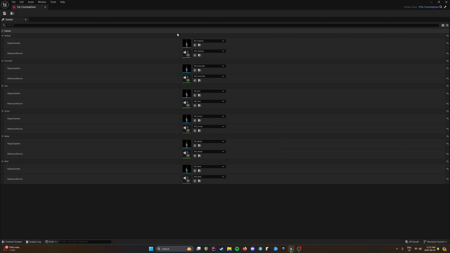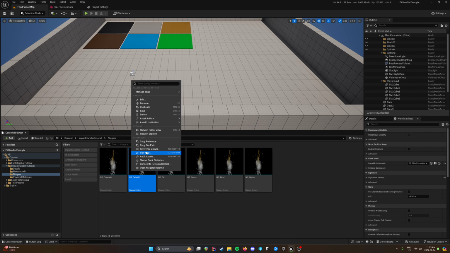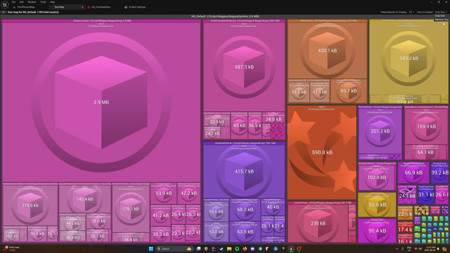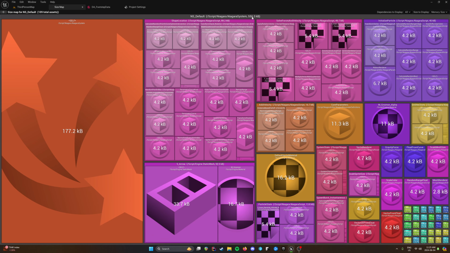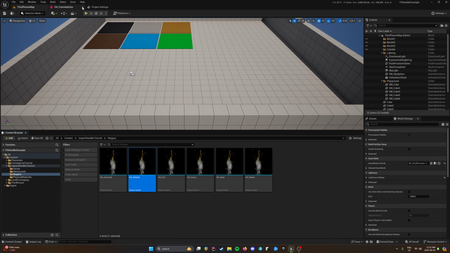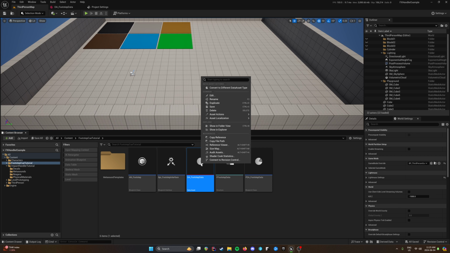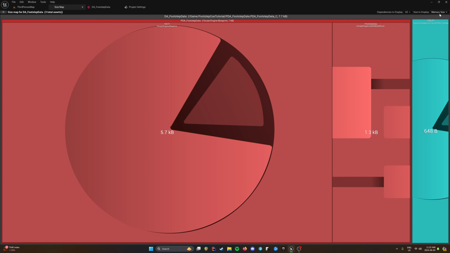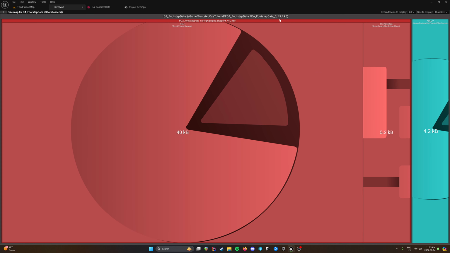But you can see that these are all here, obviously, and every one of these is going to have its own size of 556 kilobytes. It's not much for these, just to show off, but all 3 of these is 3 megabytes or something like that, right? Whereas if you look at the size of this Footstep data asset, because they're soft referenced, it's only 7.7 kilobytes. And the disk size itself is only like 50 kilobytes.